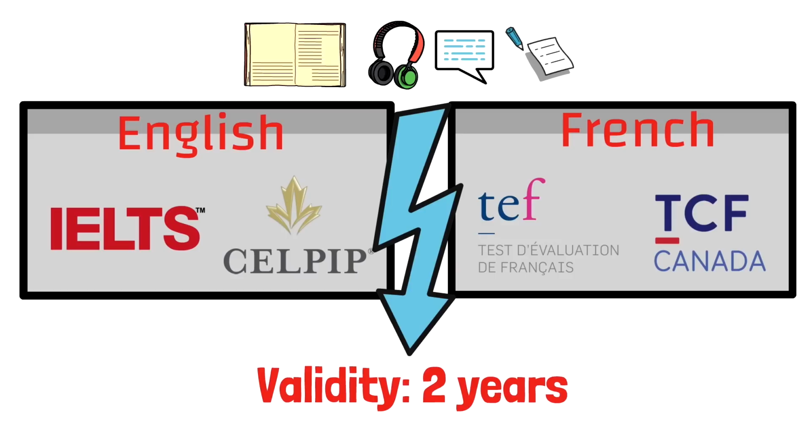As far as the cost is concerned, it might cost differently from one country to the other and from one test to the other. For example, IELTS could cost you somewhere around 15,000 rupees in India, while CELPIP might cost only 10 to 12,000. Now, as I told you before, there's no particular order for the first and second step. While you're preparing for IELTS, you can send your education documents for the ECA, and while you get the results, you can also clear your language test, which would save a lot of time for you.